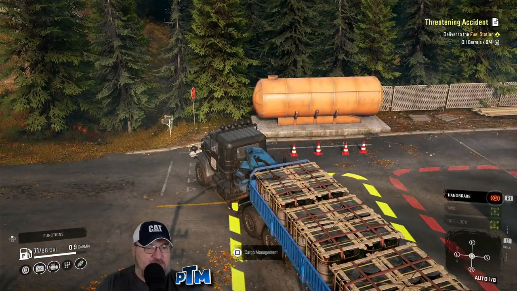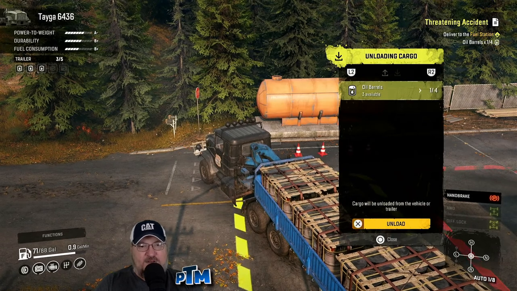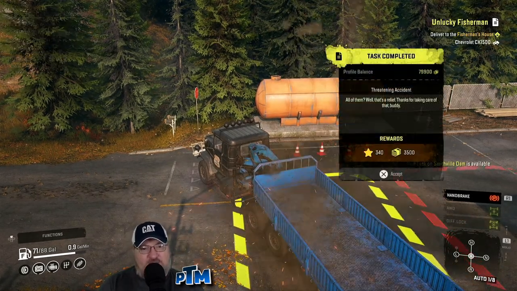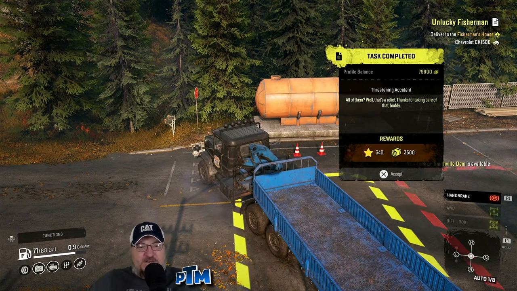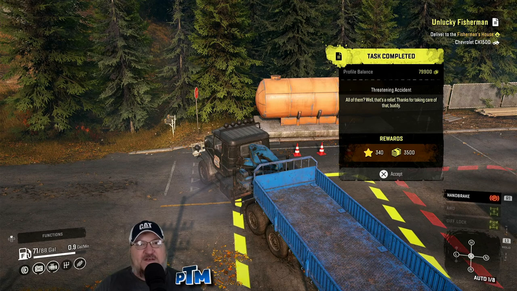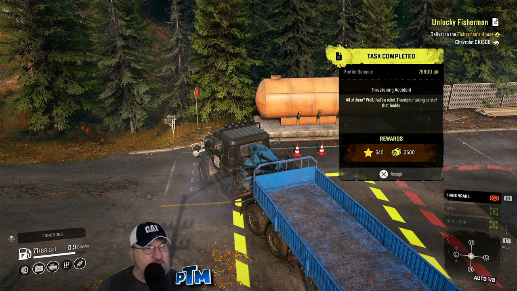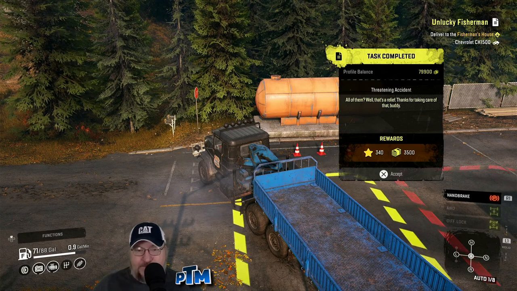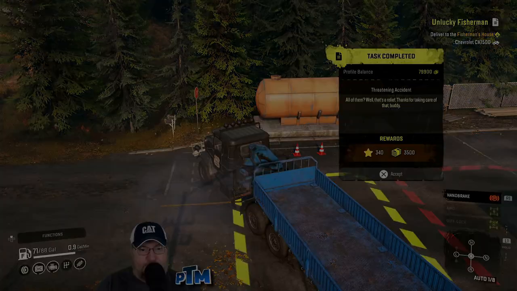Here's our cargo management. One, two, three, and four. 340 stars, $3,500. And we have completed threatening accident. Oh, I need a nap. Okay, so there we have it. Threatening accident completely done, completely off the books. We will never have to do that one again.